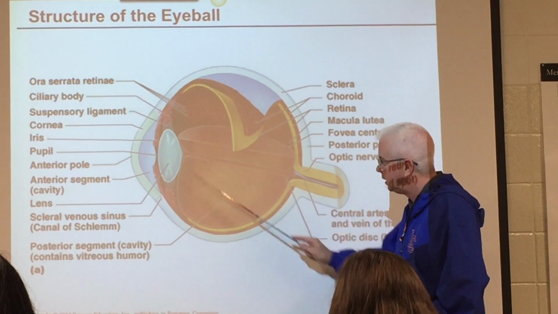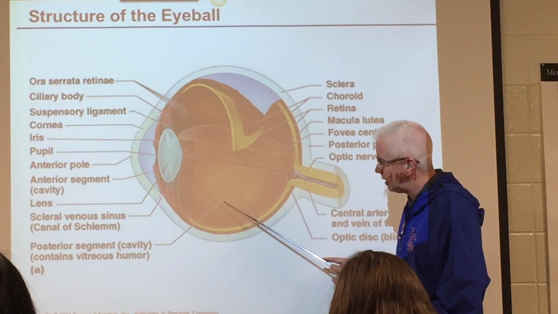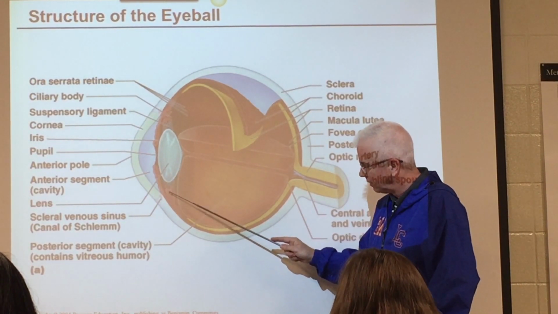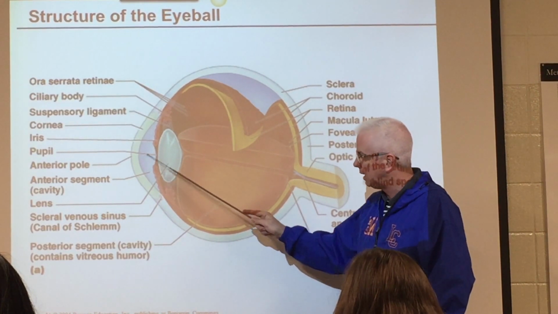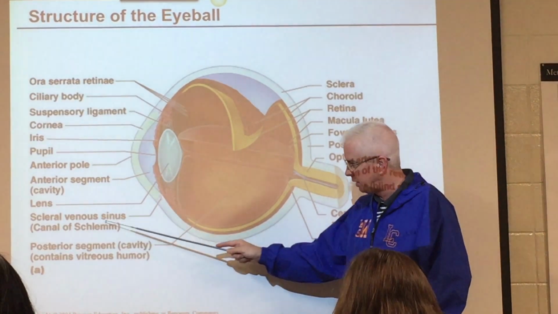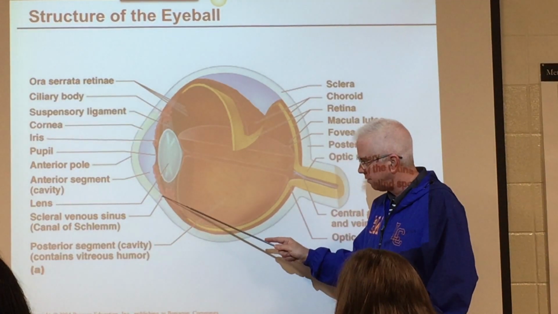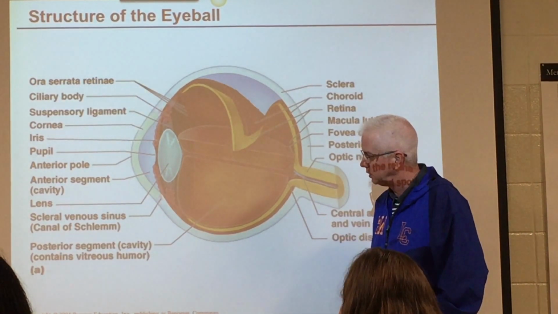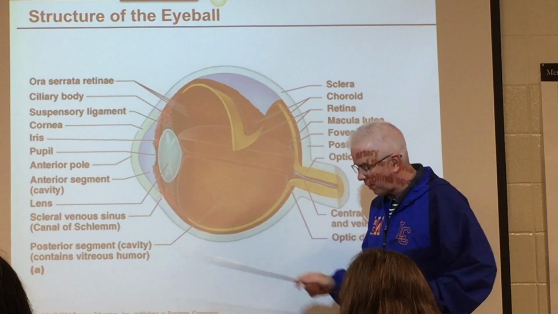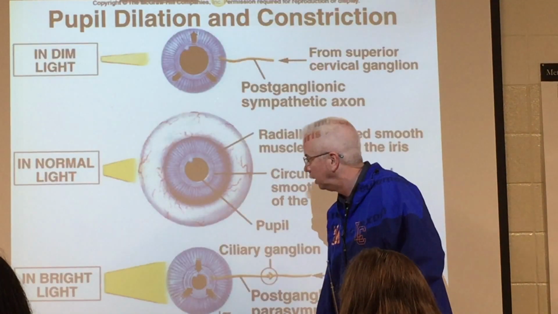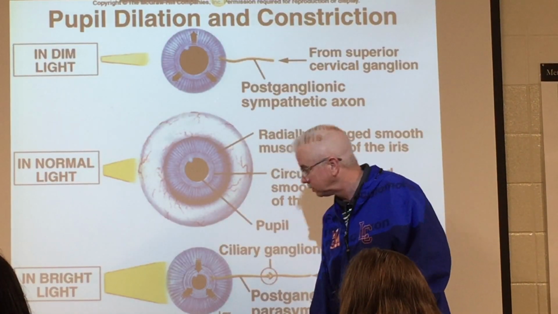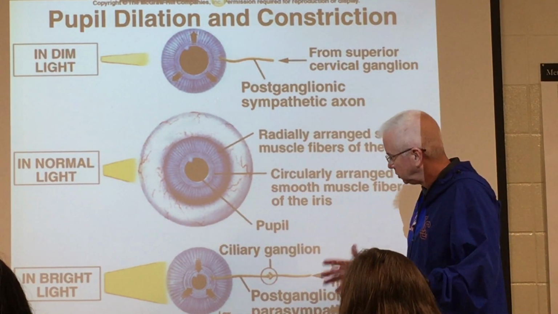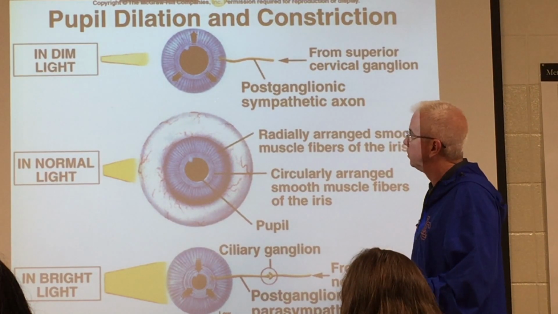Remember, this back area here is the posterior cavity, and we call these chambers, cavities, or segments. This chamber gets the fluid, it passes through the pupil, and then is drained by the scleral venous sinus at the edge of the corneal scleral junction, very near where the conjunctiva attaches. So I want to blow that up again and show it to you. First the muscles, and then we'll do the fluid. Blow each of those up. I just mentioned them, so let's talk about the details of both now.